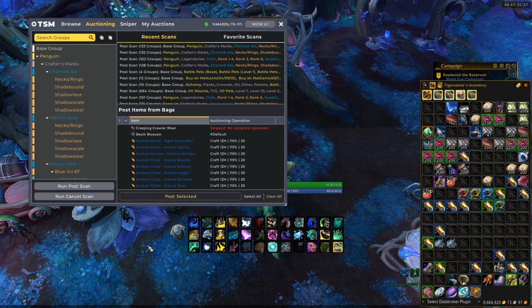So because of that, I highly recommend either using a group that you have found that you're comfortable with, or creating your own very simple group. It can strictly be percent crafting or percent DB market. That is so much better than the default, and it will save you a ton of gold in the long run. I cannot tell you how many times in the past I have accidentally posted with default and not realized until I saw the gold value in my mailbox, realized what I sold, and it definitely screwed me over. So definitely make sure you check out and be aware of that hashtag default and try your best to stay away from it.